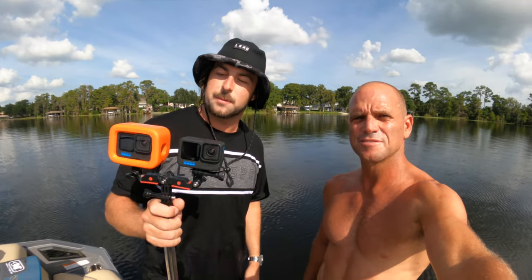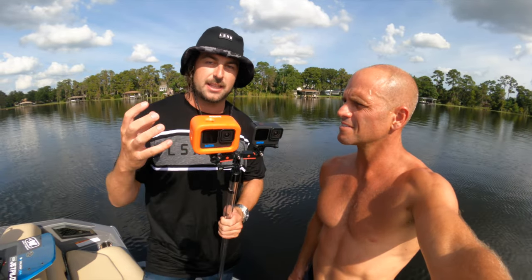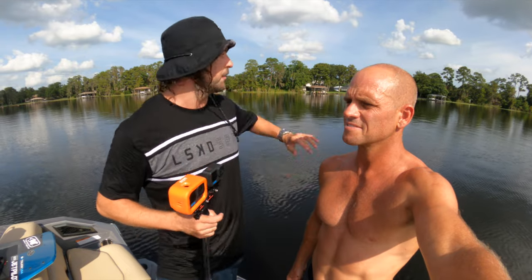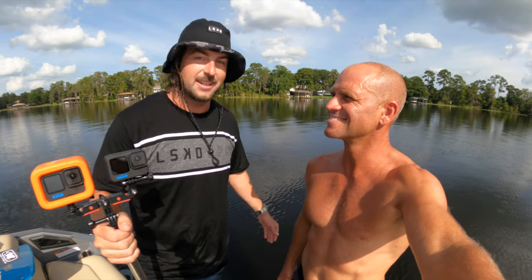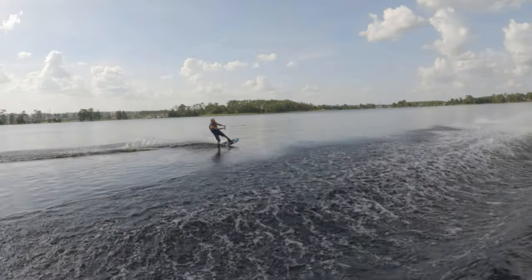Then another tip I always tell people is when you're shooting action sports, especially with a camera, it's a wide angle. Get close to the action, immerse yourself in the action, because that's just going to make the content stand out a lot more. You're going to make the viewer feel like they're part of the action. You don't want to sit on the boat and film the rider all the way back there. Get up close, be safe. If you're not a good enough rider to do it, I would advise you to not do it. But if you feel safe with the person you're shooting, get up in the action or film yourself and get as close as possible. Fill up that frame.